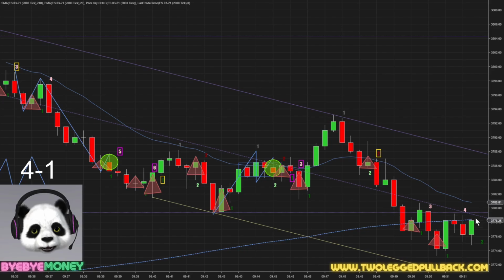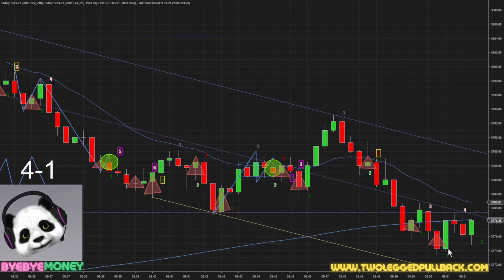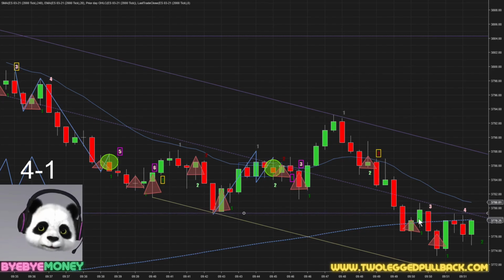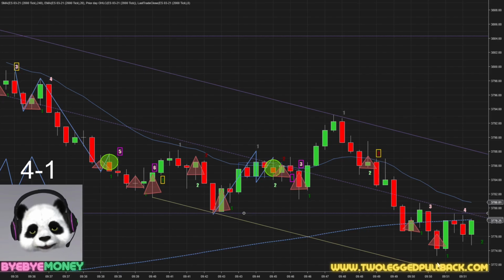Okay, so we get a higher low here. Very interesting. Double bottom, potential higher low, off the 240 SMA. Enough room to the 20 EMA here. Possible trading range here. Yeah, that's hard, because I'm seeing a trading range. Let me see this trading range. This trading range extended looks like this.